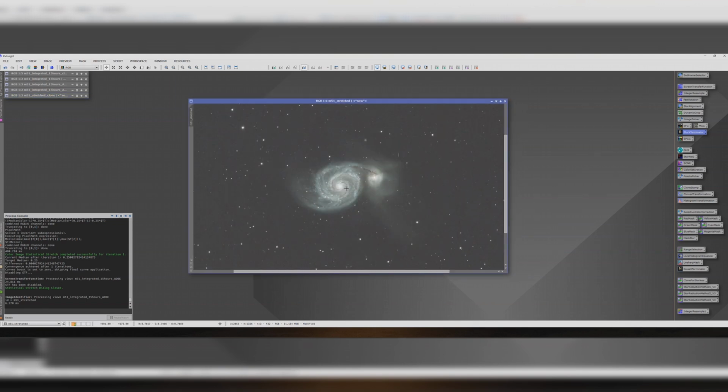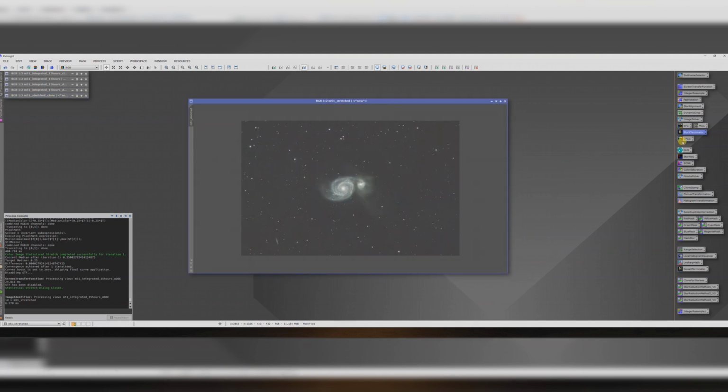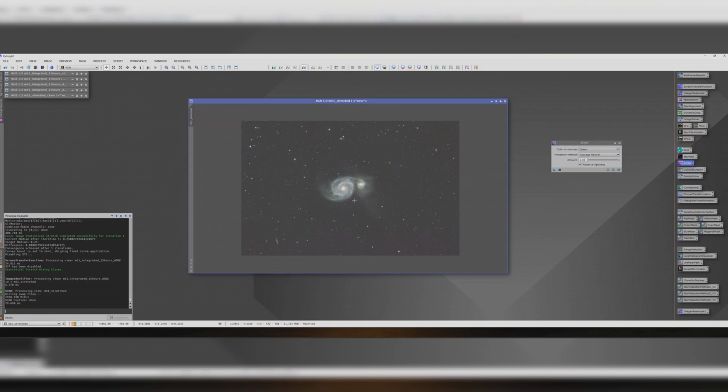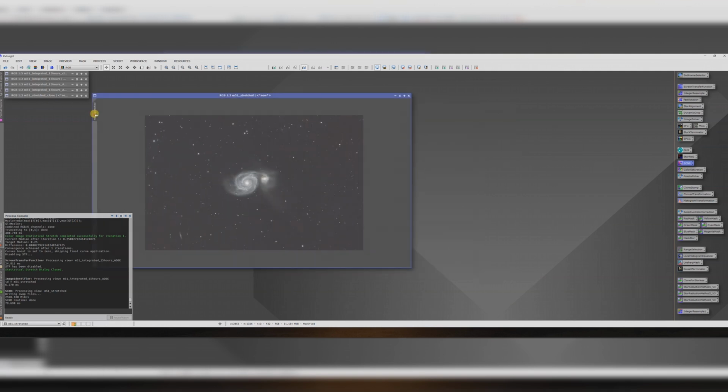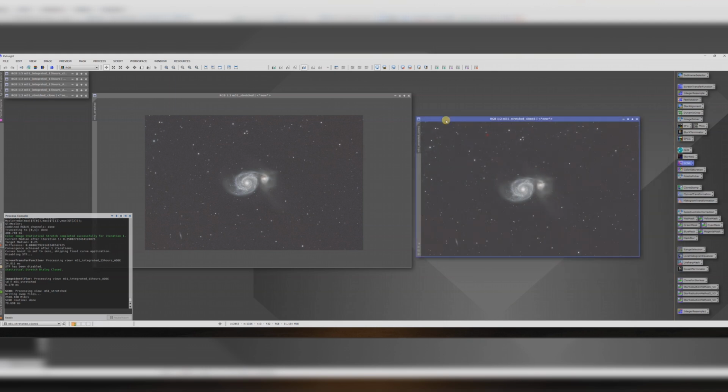Now I know we played about with the colours before using SFC, but I personally like to run a bit of SCNR to remove any green that might have snuck through. Don't like to have green in the images. Don't want to get any green colour casts. And then we're at the point to remove our stars. So I'm going to make a clone of that, load up StarNet 2. We've stretched our data, so we can uncheck that linear box and then run StarNet 2 on this image.